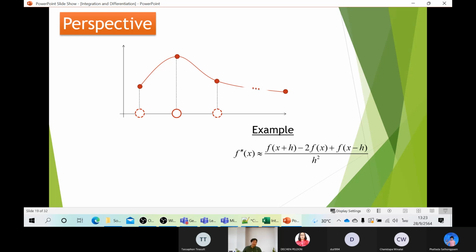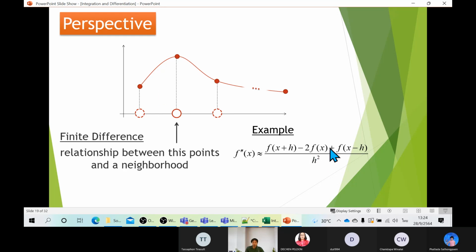So what would be the perspective, หรือว่าเป็นมุมมองใหม่ๆ ที่คุณจะได้เห็นอย่างตื่นเต้นที่เกี่ยวข้องกับการหาค่าดิฟต่างๆ หรืออนุพันธ์ต่างๆ นะครับ. And so let me give you an example. If I have a bunch of points there, I can use a central formula to compute the second derivative at this point. It is the point on the right plus the point on the left minus twice the point itself, minus 2f(x), the whole thing divided by h squared. That is an example.